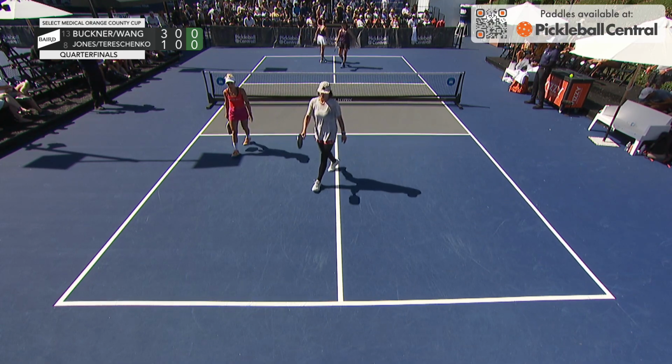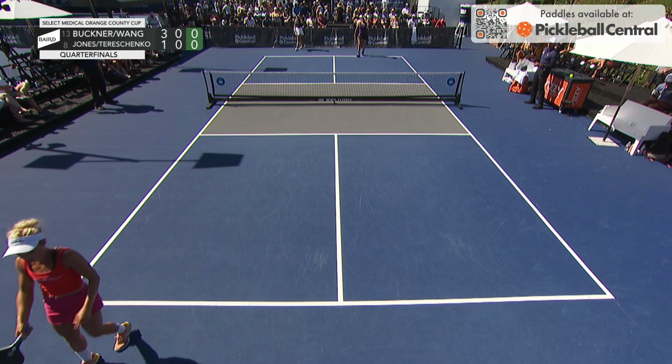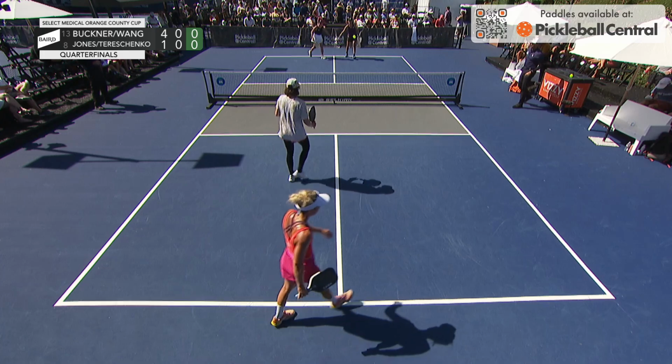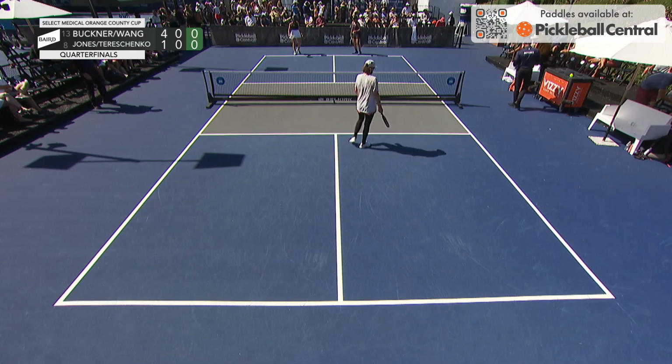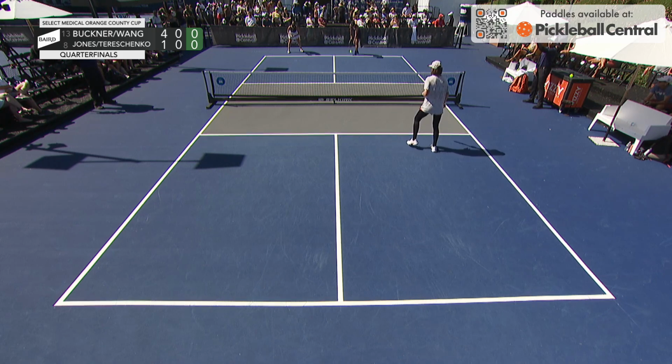Point. Bad luck from the tape there. Allyce crouched down ready for the counter, but the tape made the ball just rise right above her paddle. And a timeout is called as Zoe has a low start for her, but I don't think it's over at all right now. It's just begun. Just begun.